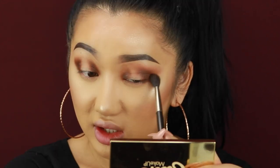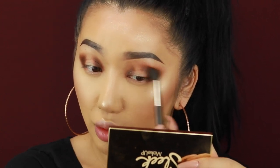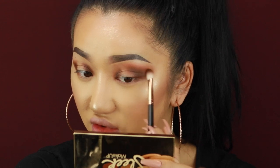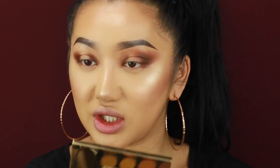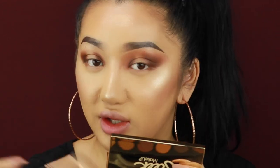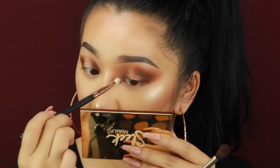So now with this brush I literally just go on top of that dark eyeshadow colour and this is where it starts to fade out. I want this look to be really like cat eye today - I think that'll look really cool, especially when your hair's up. When you do this you are going to find that the intensity is not going to be as dark anymore, so you do need to go back in and redefine the darkness again. So back in with the smaller brush and the same shade, then start to define that crease again. You literally just go back and forth between the two brushes and it helps it all blend and fade together. Remember: the smaller the brush the darker the eyeshadow, the bigger the brush the lighter - good tip for blending.